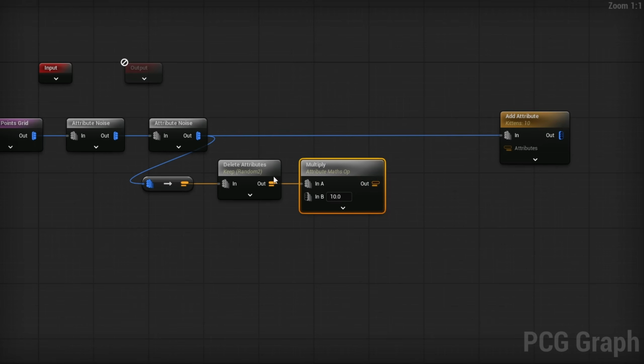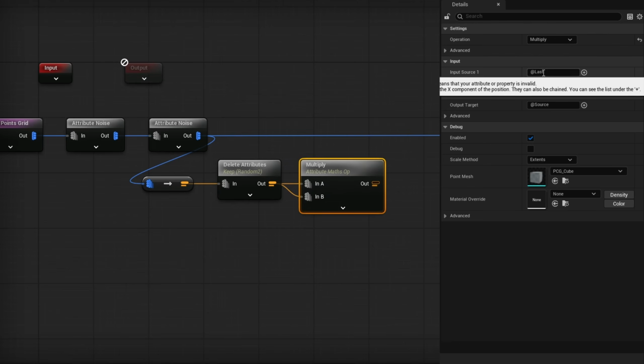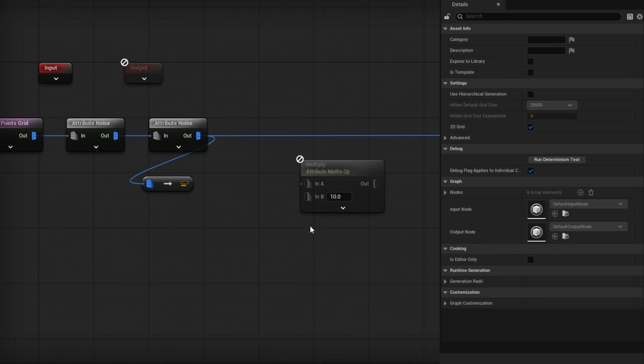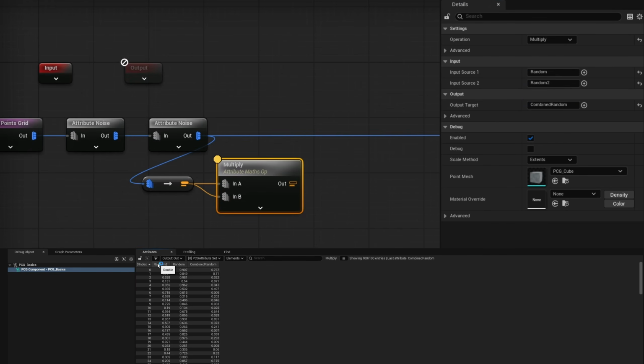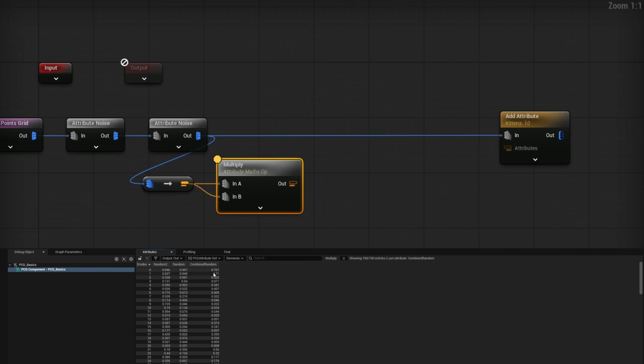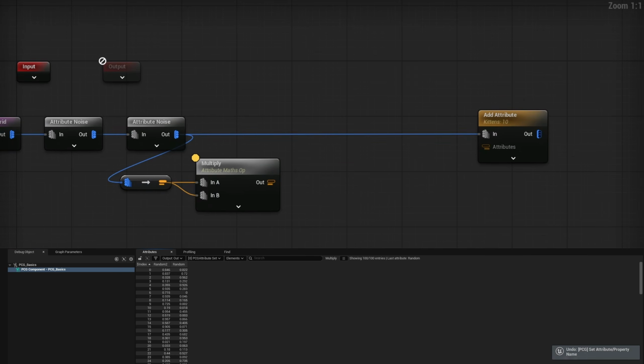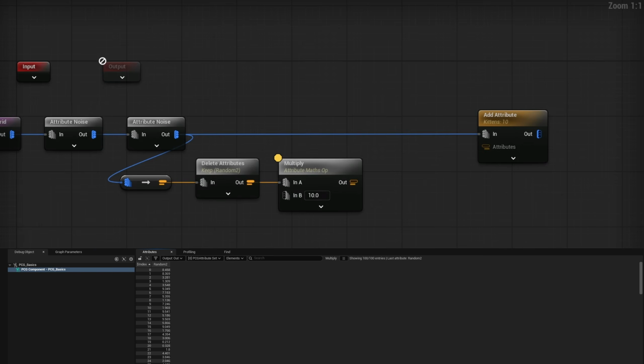And by the way, you absolutely can plug this into multiple things at the same time. And then in the multiply node, you can see it's at last. And if I remove this delete attributes and I had both of these plugged in together, I can specify random for the first, random 2 for the second, and the output will be combined random, because again, we've changed it from source, otherwise it'll overwrite the random. And so if I press A on this multiply, there's random 2, there's random, and our combined random is of course the multiplied version of the 2 together. So you can absolutely use multiple attributes. I'll go ahead and go back to the multiply by 10, because that is all we want.